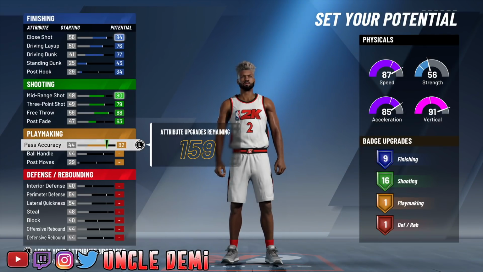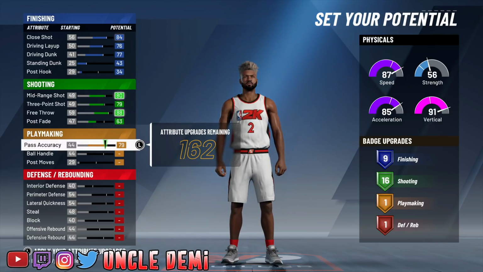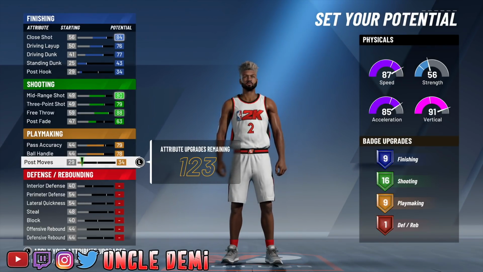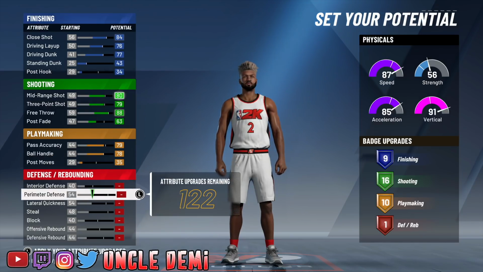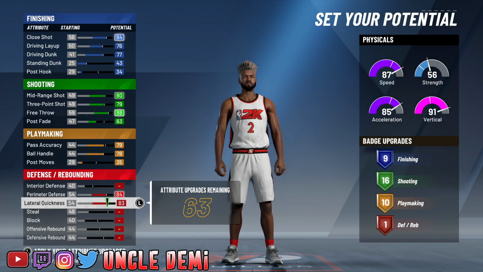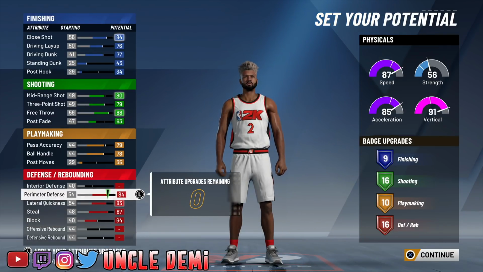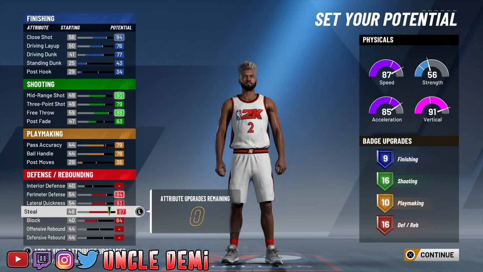Then you want to go 79 on your pass accuracy. Hold up real quick. All right, and then you want to go 78 on your ball handling, and then 35 on your post moves to get 10 playmaking. Then you want to max out your perimeter defense, your lateral quickness, your steals, and again, you want to max out your blocks because I run 3s with this build. And again, you could do 2s with this build, but this is really good for 3s.